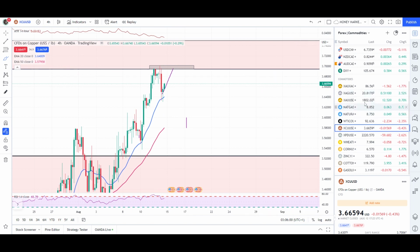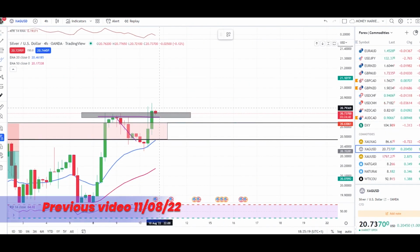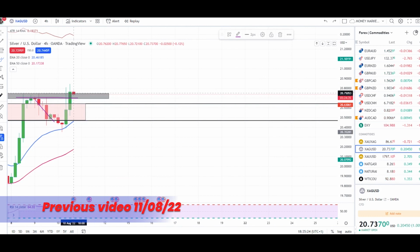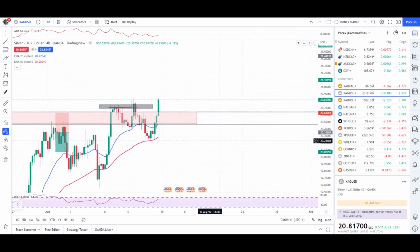Let's quickly check silver. Okay, awesome. What do we have now? If you remember my last video, I won't be looking for double tops because we have a breach of this zone. Yes, we might see a pullback in this zone before silver can push up from here. So not selling at this point. I clearly said that we had a breach of the top and I'm not taking sell trades. And as you can see, the market pushed back down.